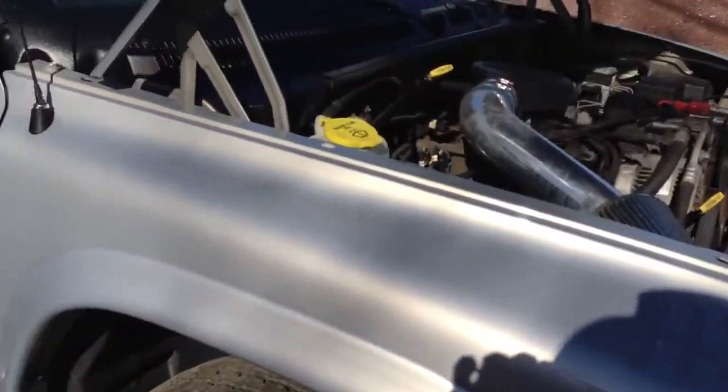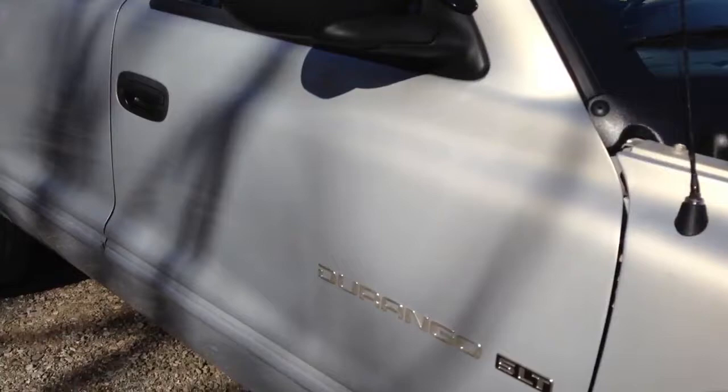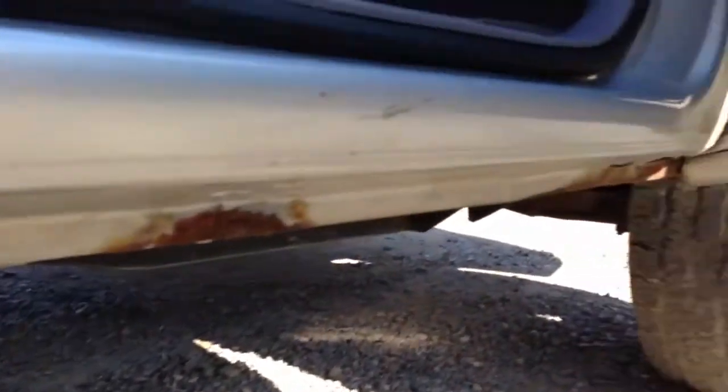Nice alloy rims. Going around the body, it's got a beautiful pewter color — not just silver, more of a silver-gray, very shiny. On the doors: no dings, no dents. This side is very clean — one of the reasons I chose it as my tow vehicle. Checking the door frame and underneath: there is a little bit of scale rust on the bottom where the frame or body pinches together, which is very typical but nothing to worry about.